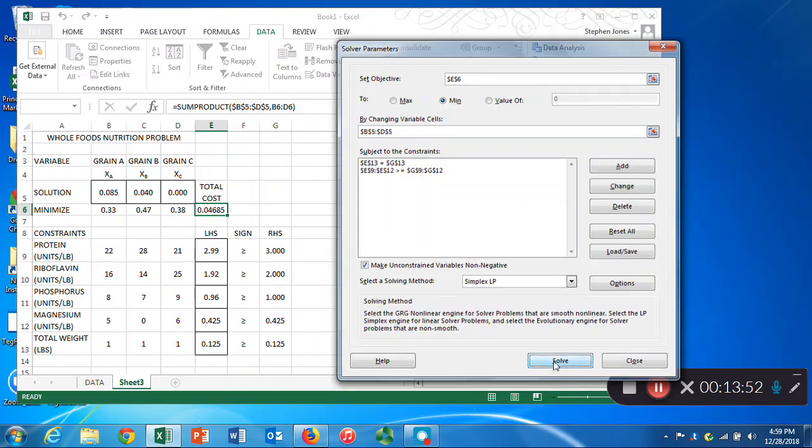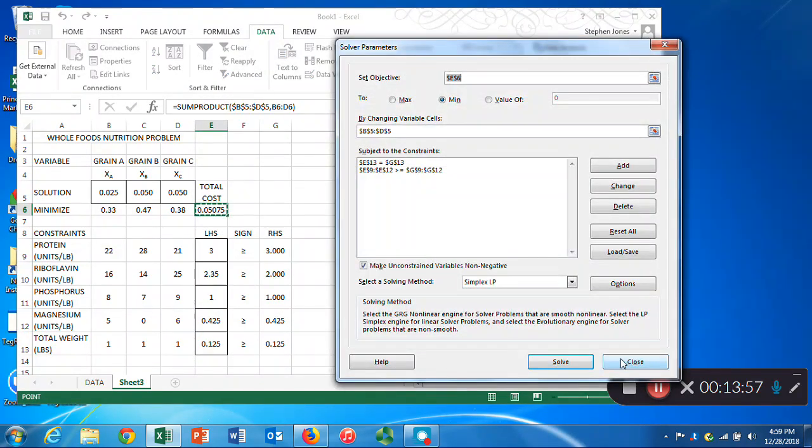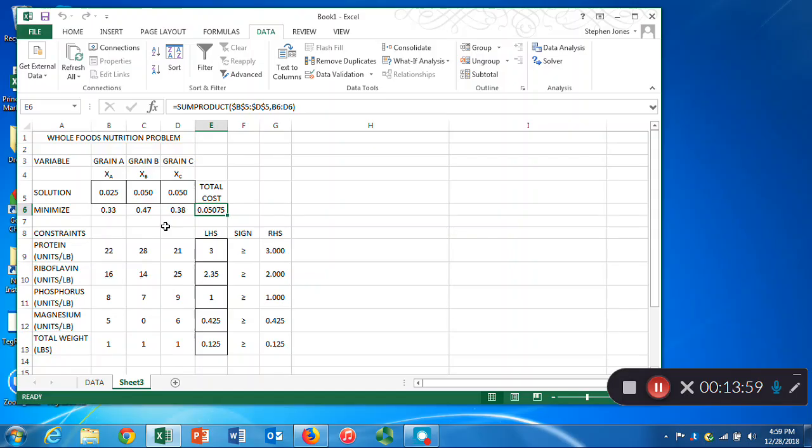And now we're going to solve it again, and then we'll close, and you'll notice now that you have the numbers that were in the textbook. And it's calculated out then that you need 0.025 pounds of grain A, 0.05 grain B, 0.05 grain C, and when it calculates it out, you get 2 ounces worth of grain.